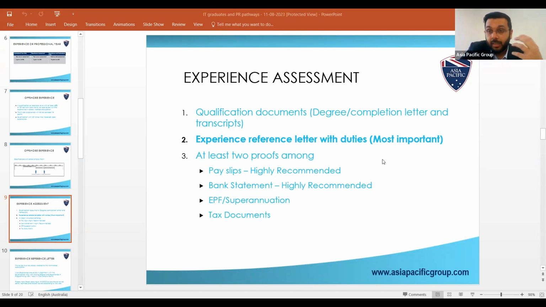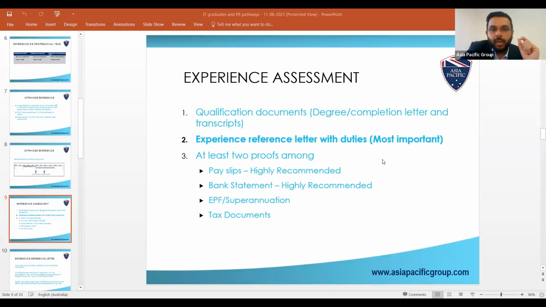So that's very important. Again, most people get stuck in this part. Documentation is needed, because without you proving it with a bank statement and payslip, they won't believe you. The letter used to be enough till, I think, 1st of September 2019. After that, this is compulsory.